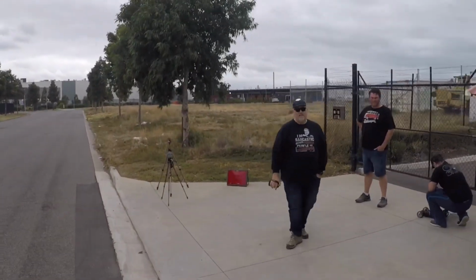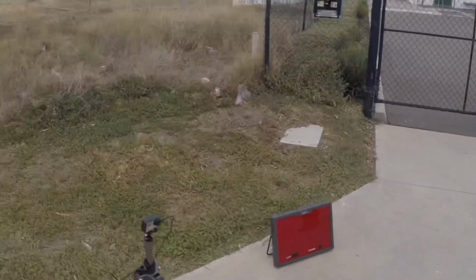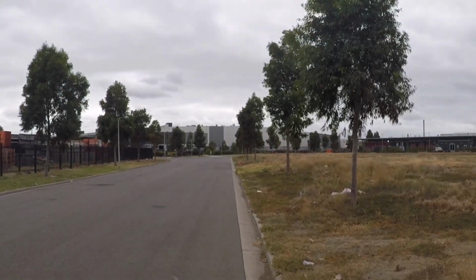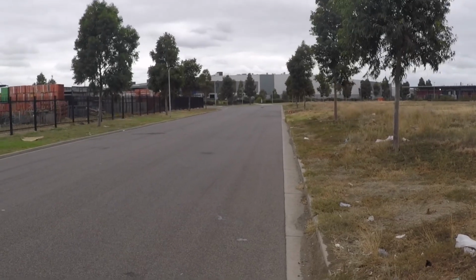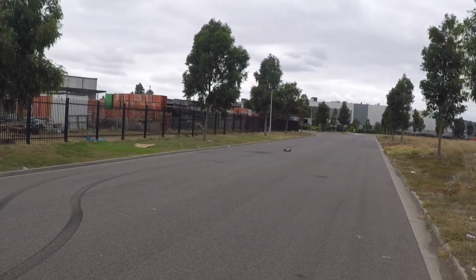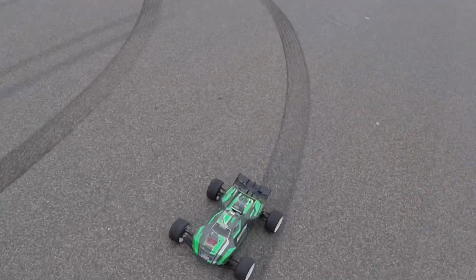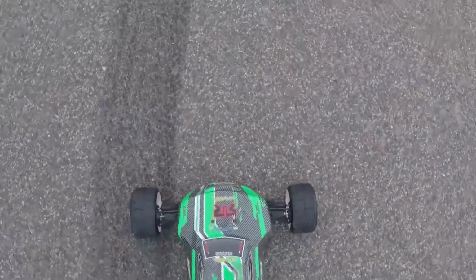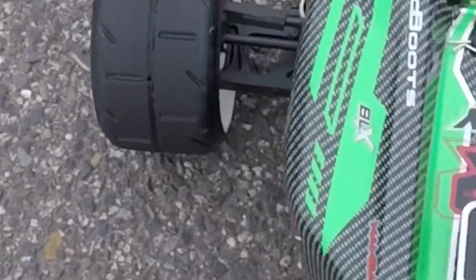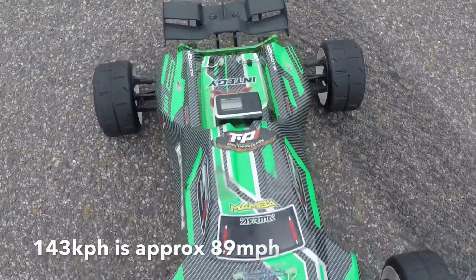73 again? It might have peaked higher before. It's a bit hard to see on this. It's on the GoPro though. Alright. Okay, so we're at 143 with that first pull.